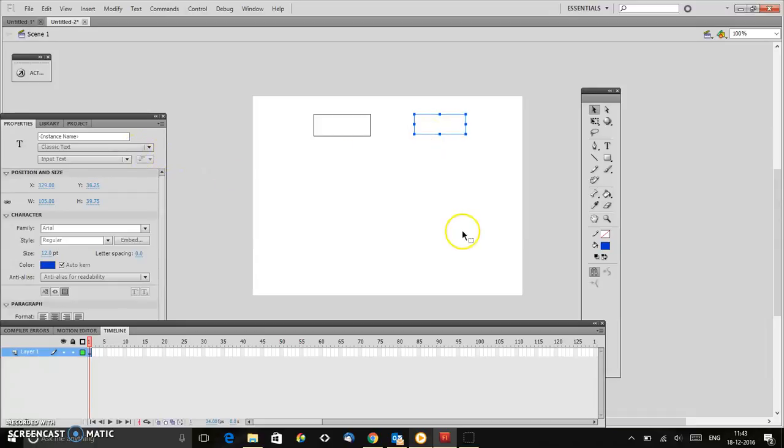Okay, and I need to name them. Let me say this as input one and this as input two. So remember these names, we will be using this in the ActionScript.